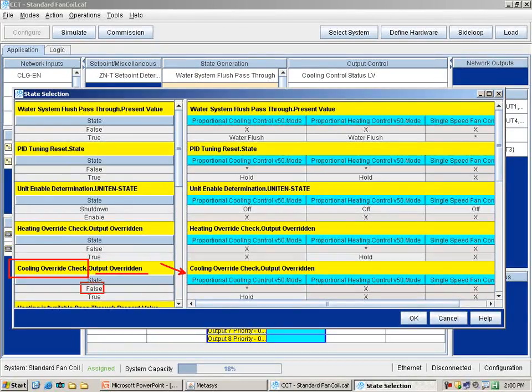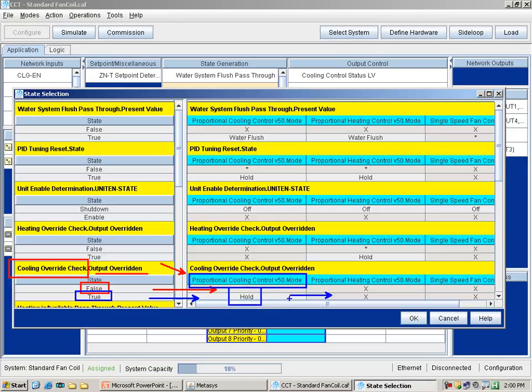And if it's false, we can see that it has no impact on those output control modules. If the cooling override state generator sees a true signal, then we do have an impact. You can see right here the proportional cooling control module will go into a hold state.